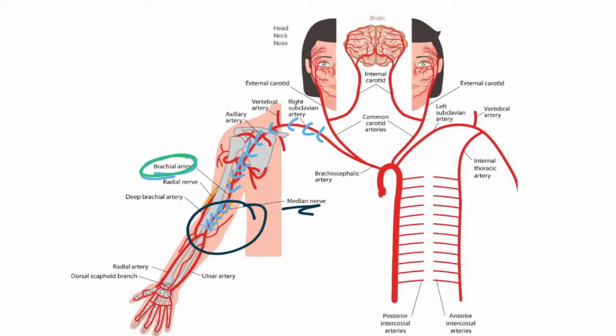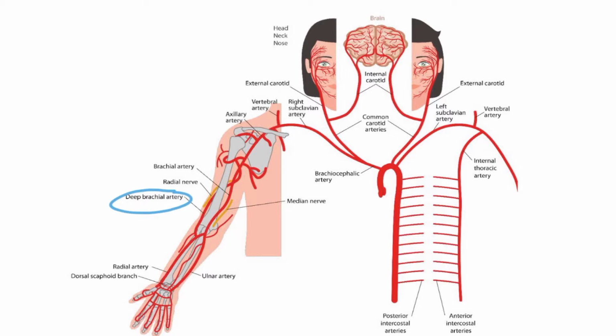Associating the brachial artery with the median nerve is very high yield, so I will provide you with a memory hook after I discuss the next artery, the deep brachial artery. As you can see, the deep brachial artery crosses the mid-shaft of the humerus right here in the posterior portion. Keeping in mind its location, you can imagine that a fracture at the middle or mid-shaft of the humerus could likely damage the deep brachial artery. This also can be devastating to the patient.